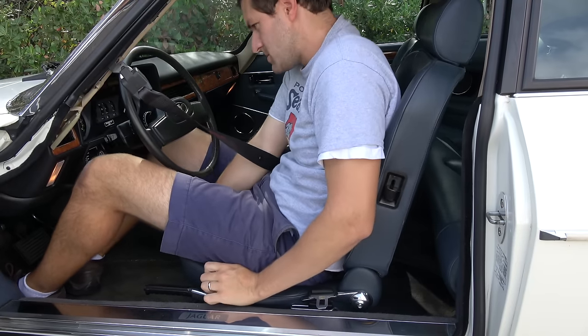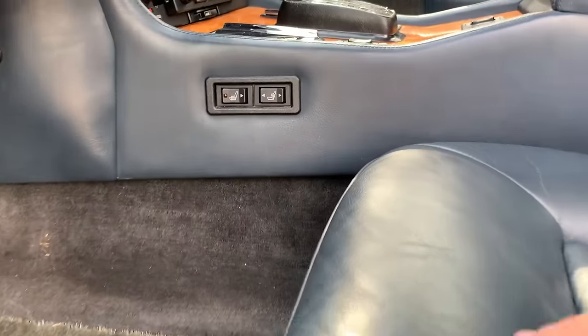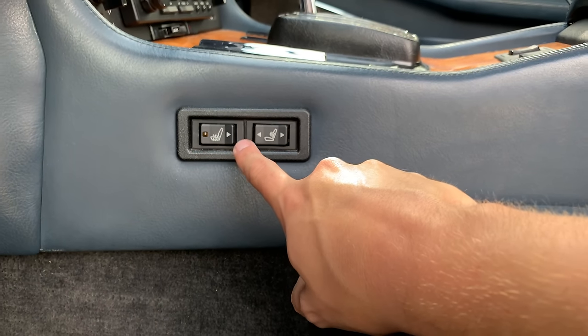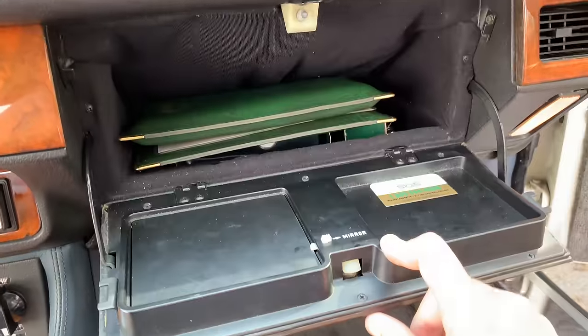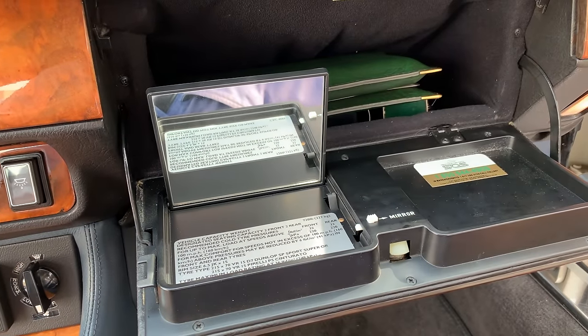The seats are interesting. This car has manual seats, which isn't surprising for 30 years ago, but it does have power lumbar — there's a switch in the center tunnel that lets the lumbar whirr automatically to your liking. It also has heated seats for both driver and passenger, which is impressive for this era. Moving to the sun visors: when you lower the visor, there is no mirror. Instead, you open the glove box, find a switch labeled 'mirror,' flip it, and a mirror opens inside the glove box lid. It's a ridiculous overcomplication — just stick a mirror in the visor, Jaguar.